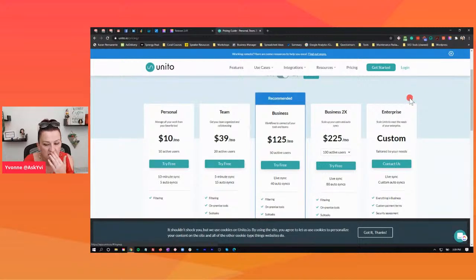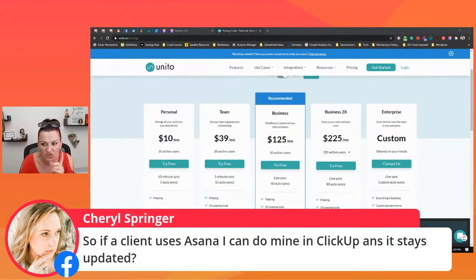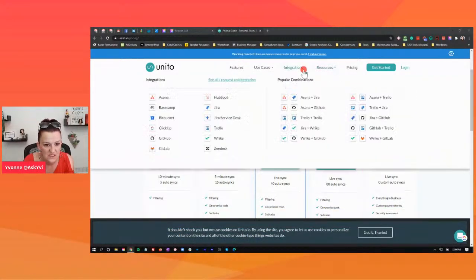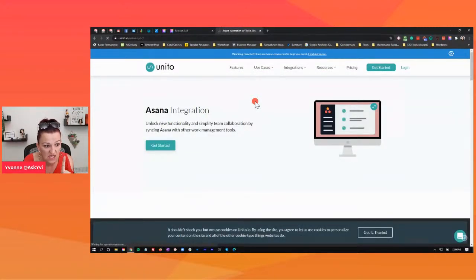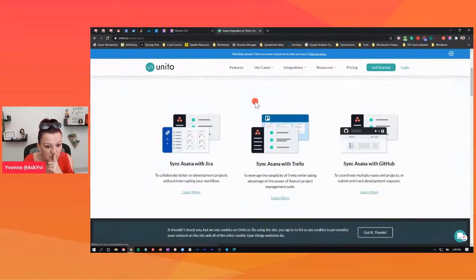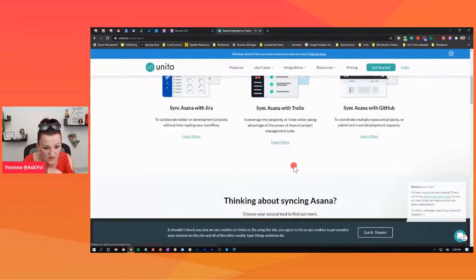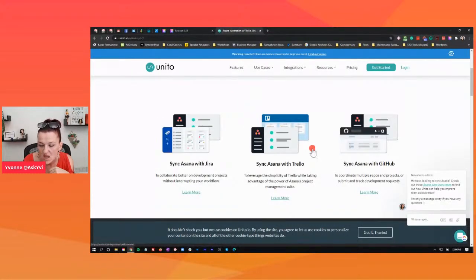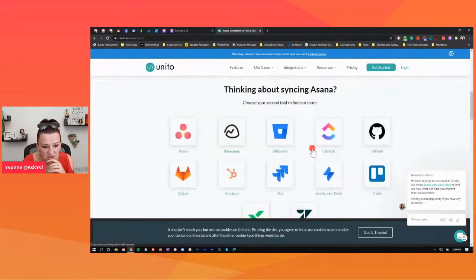Cheryl, it matters. So Cheryl is asking about the same thing, but rather than with Trello, with Asana. So that means integrations. Ooh, Cheryl, I would deep dive into that, because they do have an Asana integration. Now, the question is if the tool itself can do the Asana to ClickUp syncing. It is entirely possible. It syncs Asana with Trello. So now that it has the two-way sync with ClickUp and Trello, there might just be the integration.